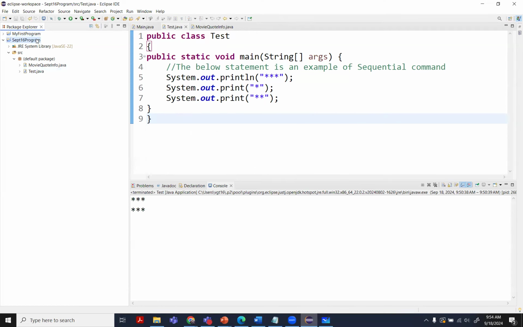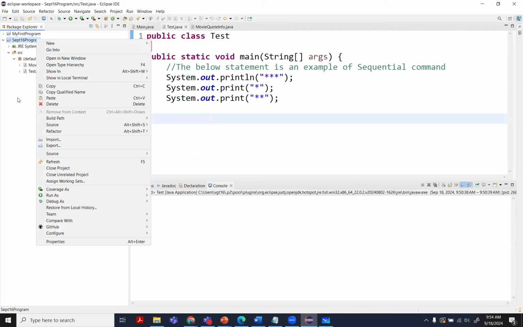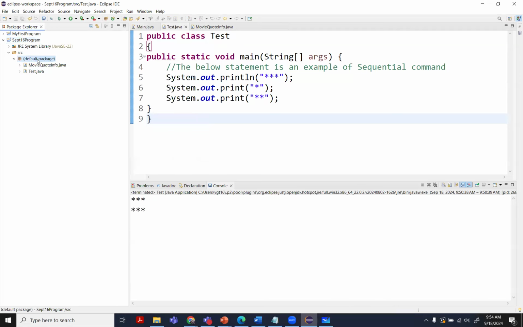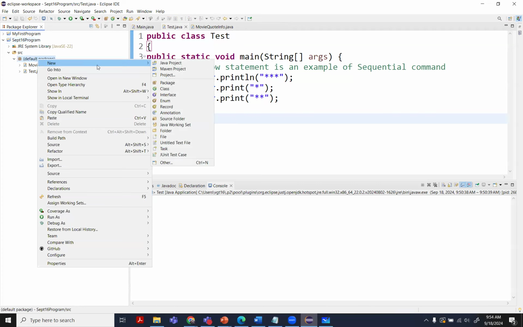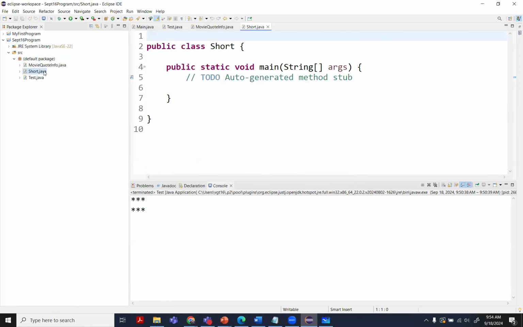If I want to create a new file, I'll just right click and click on new. Right click on this default package, and under new, I will create a new class. This would be the new class that I want to create, maybe short. That is the name. That should include public static void main. I will finish it and it will store it under your workspace, which is September 16th program.